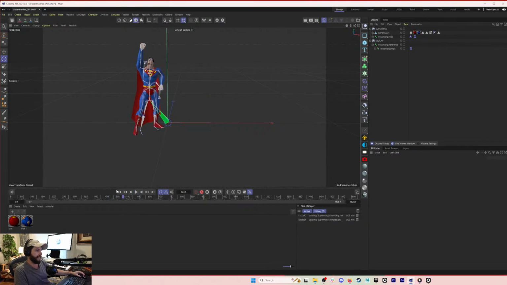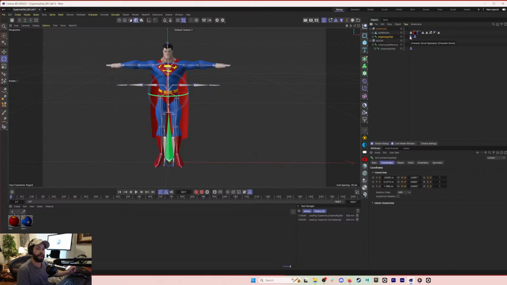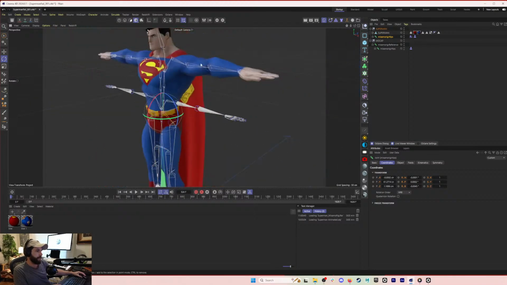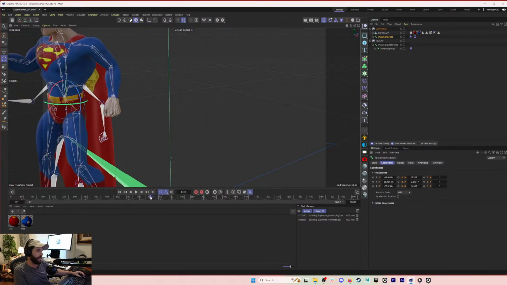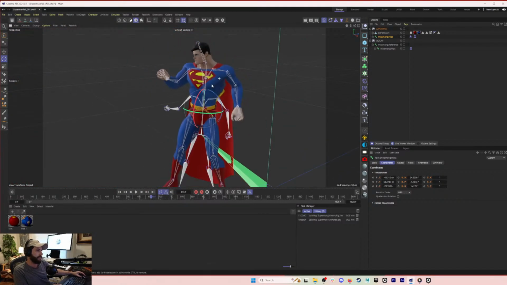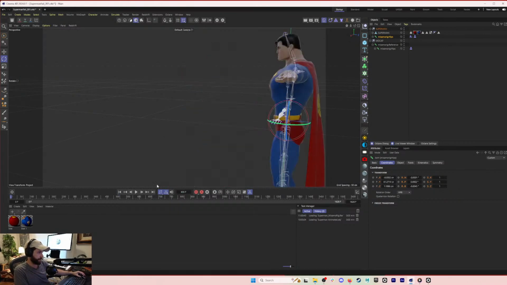So one thing that you may have realized is that this is a referencing situation. So there are no keyframes on my character's hips, on my character's skeleton. That means we could go in and, let's say we wanted the chest of our character to be leaning slightly forward for the whole thing.